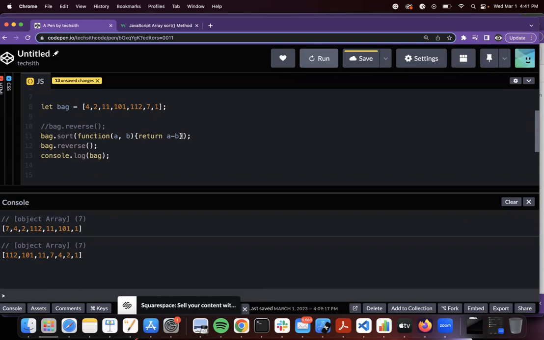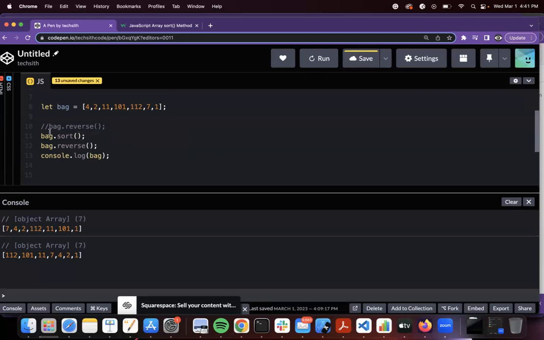But if I try to explain this, it's going to take a while, so when it comes, we'll learn about this. Just remember that default sorting works only on strings. With numbers, it does some funky stuff. But if you really want to sort precisely, then you need to provide this callback function. Okay.